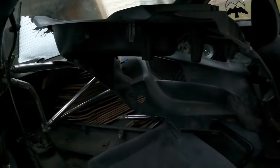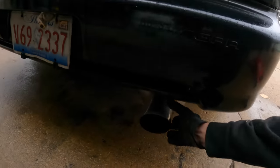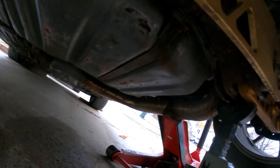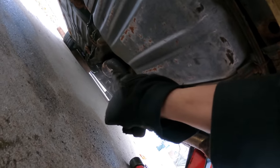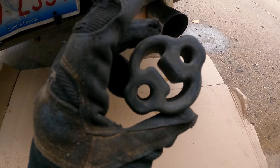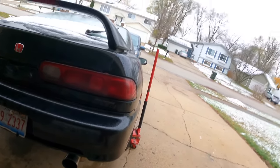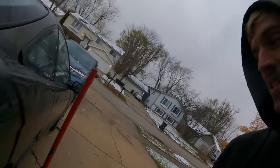Now we need to figure out the exhaust. A couple years ago I was backing up onto a driveway and the resonator got stuck on something and tweaked the whole exhaust. It looks like it's missing at least one hanger here — when I push it up it's still hanging just a little because it was bent in the middle. Since it's so cold outside I'm not trying to redo the entire exhaust right now, so I'll just hang this up for the time being. That's much better. It may not be perfectly centered, but for a winter beater that's totally fine — it's not dragging on the ground.